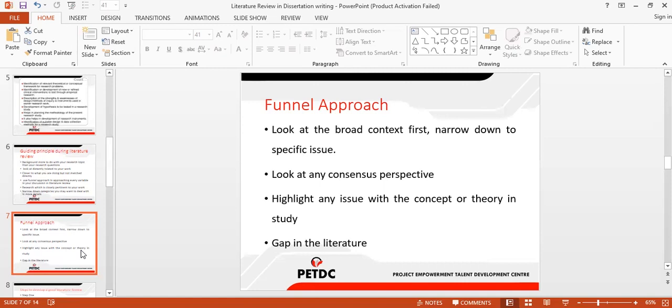And then finally, we need to highlight the gaps in the literature which our study is interested in filling. It must come out very well when you are following this funnel approach. So your literature review must be guided by a standard, specific way of doing it. It's not supposed to be done haphazardly.